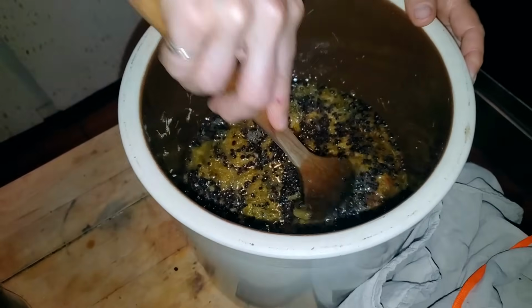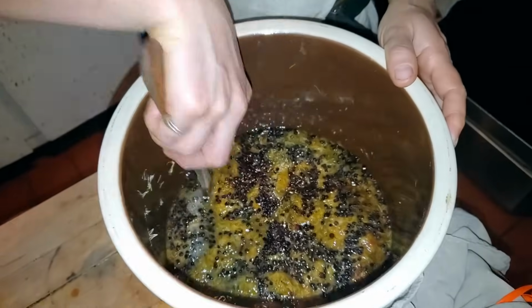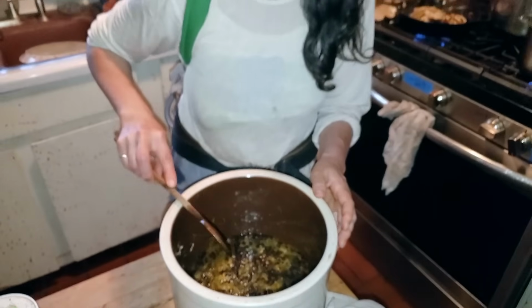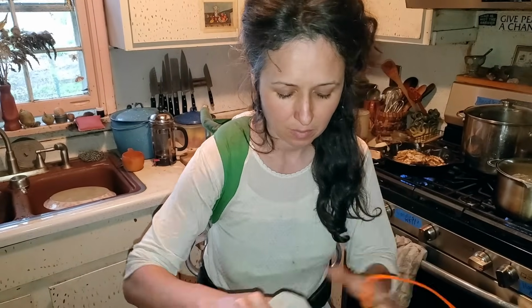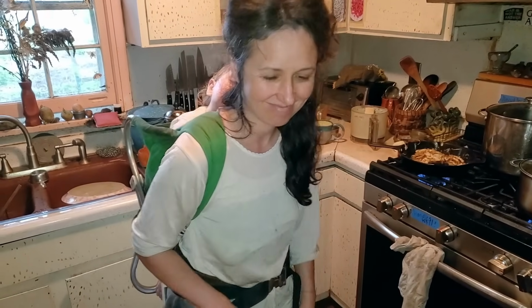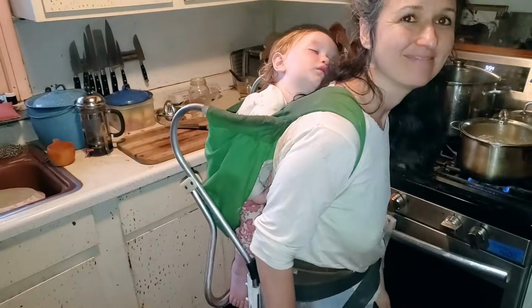So I'm just going to make the call that I'm stirring it in now to fully incorporate it, just gently. And then we're going to leave this for 3 days and we'll be back, and I guess we'll share this, even though it's a funny place to leave it, just in case people who haven't made dandelion wine before want to use this as a jumping off place for their own experiments. See you in 3 days.